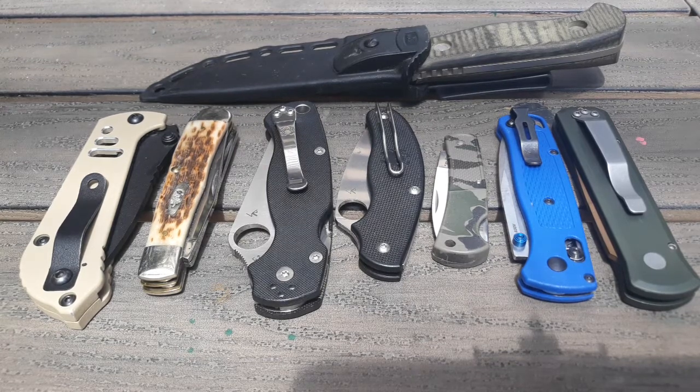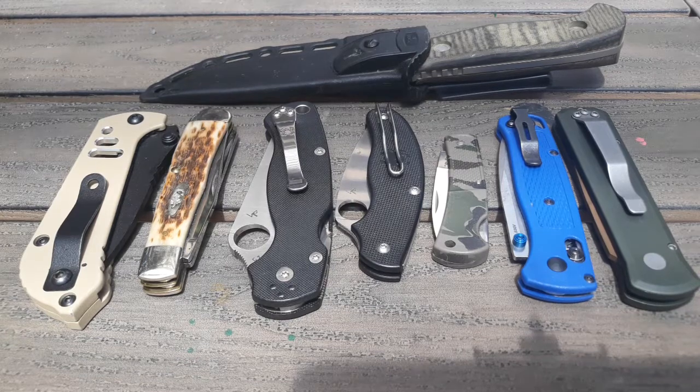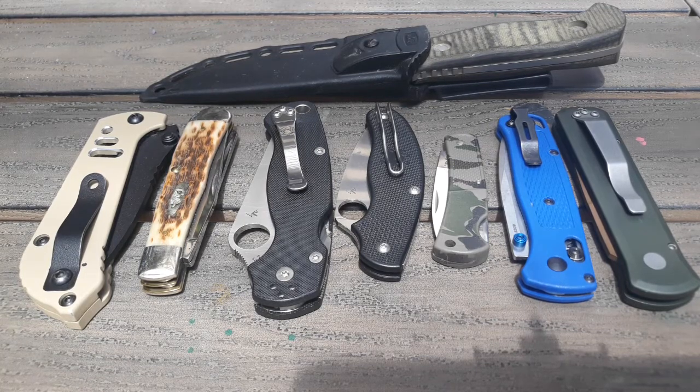Anyway, today I just want to talk about something that I've seen a few videos on, and I decided to do one of my own. It's basically on knife blade steel. I've got quite a few different knives here from different brands, and I just wanted to talk about some different steels. So many people talk about blade steel and how it's one of the most important decisions they make, that has them choosing one knife over the other and so forth.